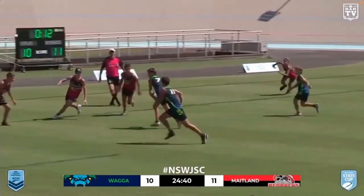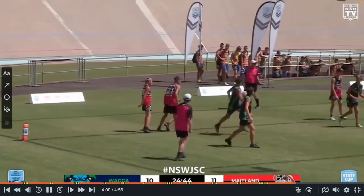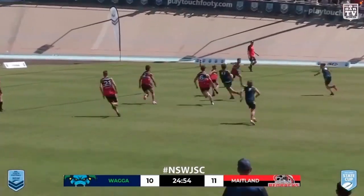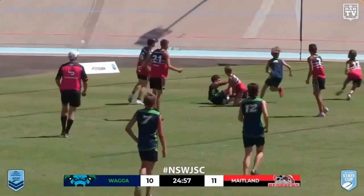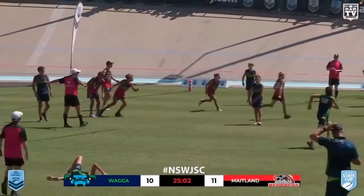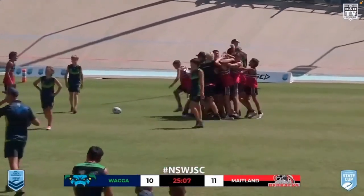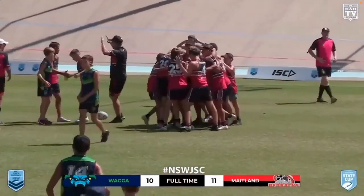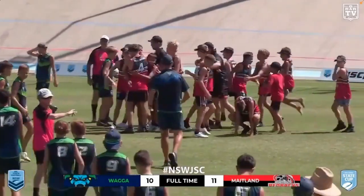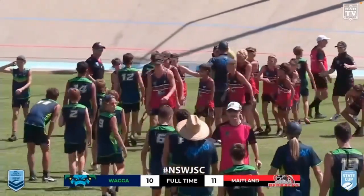The last play they do is just man up on the quickie. And that's how the game ends — one second left, a forward pass, there's a touch, pass off the ground, and Maitland win the under-14 boys state final. As you can see, they're pretty stoked. An excellent game — five tries apiece, all the tries up one end. I didn't realize that until doing the analysis. Thank you very much, and we hope you enjoyed this game analysis on Touchscreen.